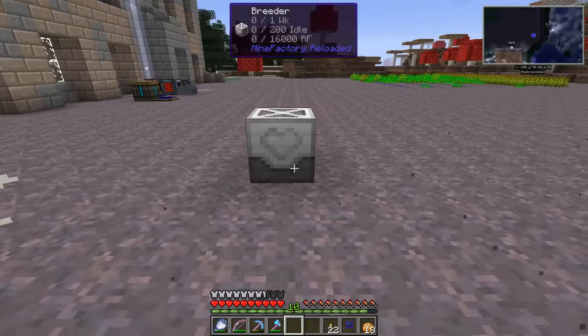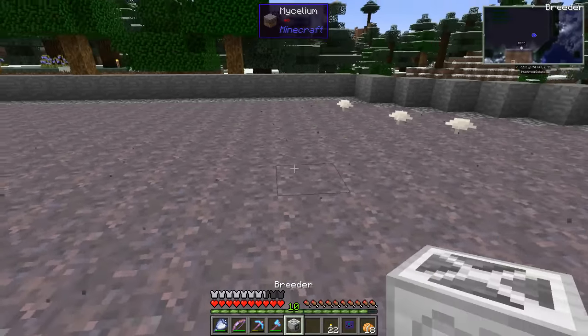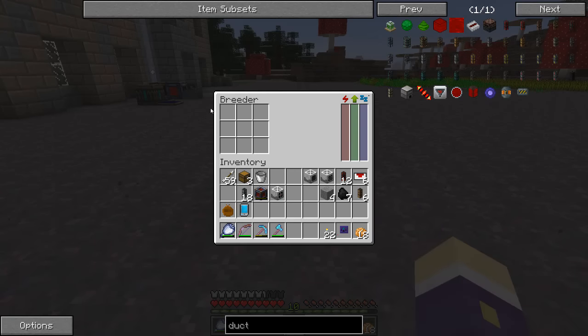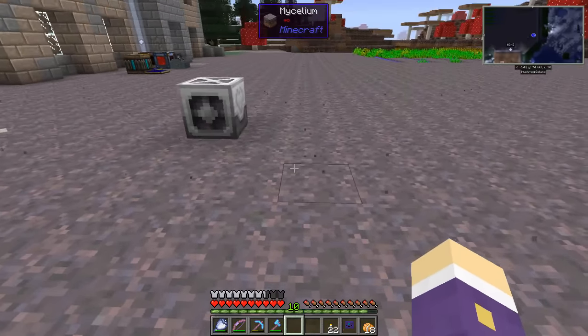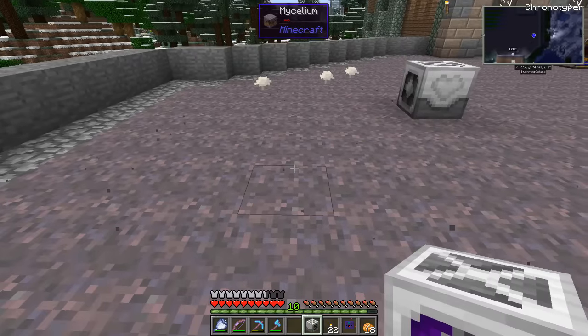We're going to have a breeder, which is now facing the wrong direction. Good job, me. Breeder that way. Okay, so I'm going to build a little pen in here for the breeding of mushrooms. So the mushrooms are going to breed in here, and then I'm going to take out the babies. Now, I can't remember which way around this post either, but I think it's like this.